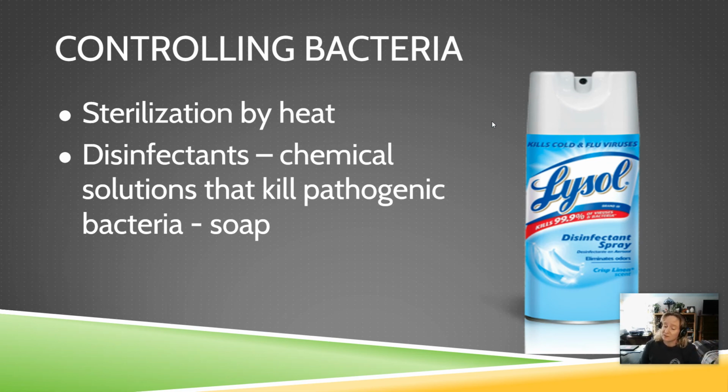You can also use disinfectants. So that was sterilization by heat. Disinfectants are chemical solutions that kill pathogenic bacteria, such as a soap or a disinfectant spray. A lot of times we forget that you should spray the disinfectant on and let it sit for a minute to let that kill the bacteria, and then you wipe it down. A lot of times we spray and we wipe it away right away. And that's not the best procedure for killing the bacteria.